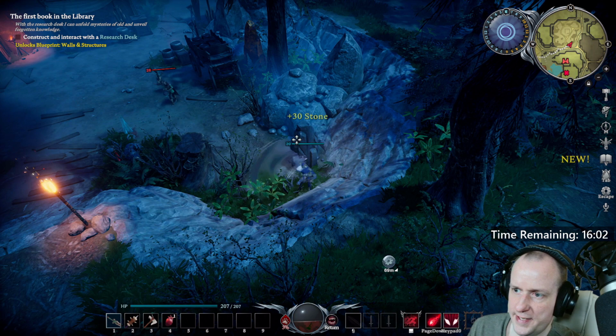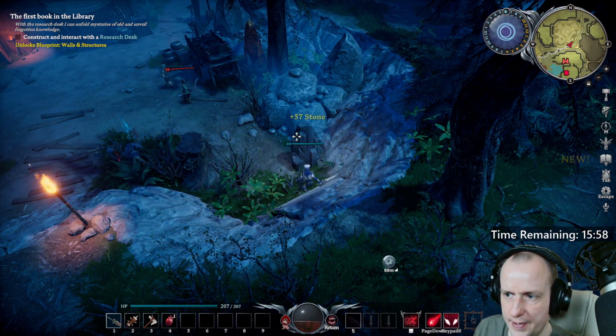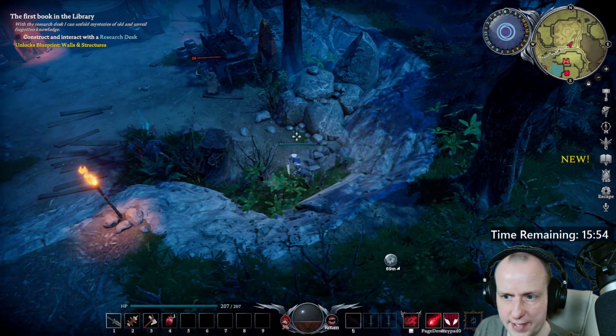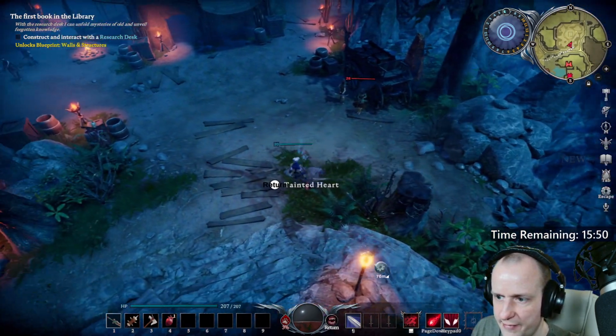These bandits in this camp here are quite a bit higher than me, but I'll try and avoid them. The archer there I think is a fire archer, so we really want to avoid him setting us on fire if at all possible.